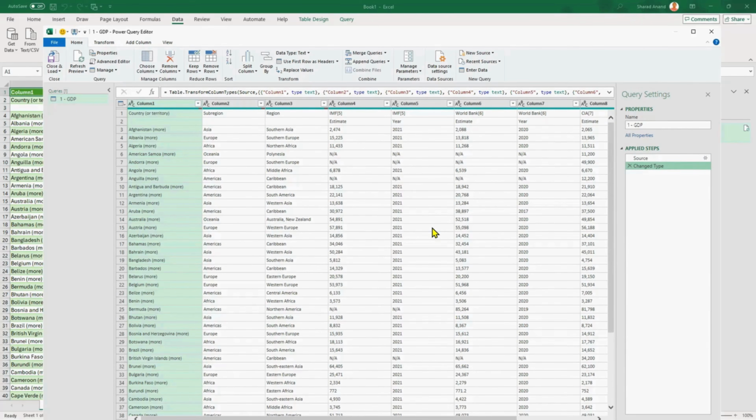Our goal ultimately today is to create a list of the 25 countries with the largest GDP. That's what we want to do here. Here we have 230 countries, but we want to create a list of the 25 countries whose GDP is at the top, from maximum GDP to minimum, in descending order. And we will do all the work in the query editor.